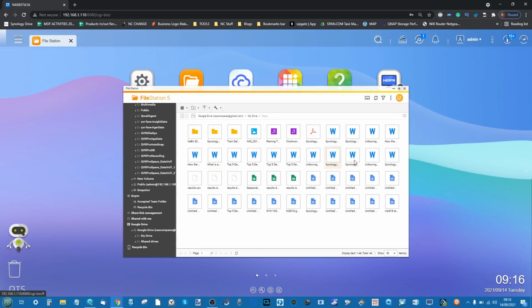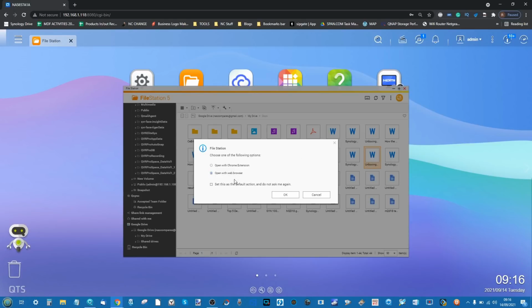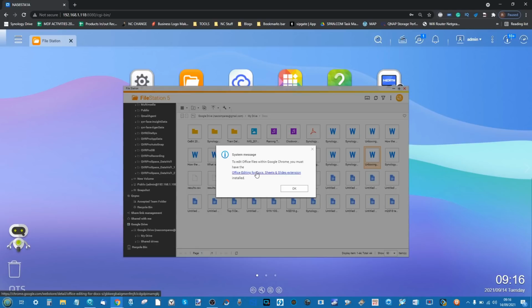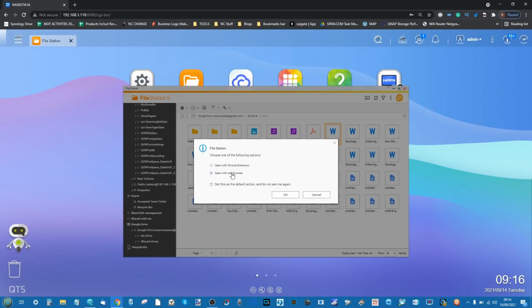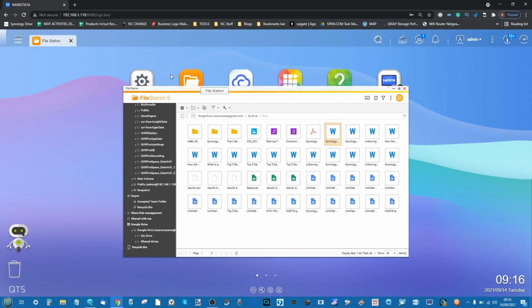So we've got an old unboxing script there, particularly old, and then we can say how we want to open it, whether we want to use a Chrome extension. Those Chrome extensions you can download and install onto the NAS, options for Google Docs, for Microsoft Word, and more. All of those are built in. You can even use the ones that are built into your own individual web browser if you choose. As you can see, they're all listed quite easily, and it does let you know which tools are going to be utilized all the way through. And you can even just use the web browsers that you've already got pre-installed.